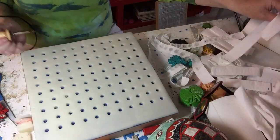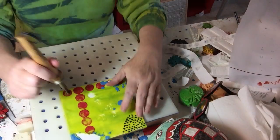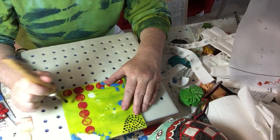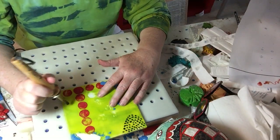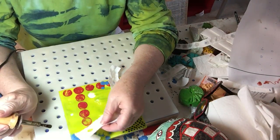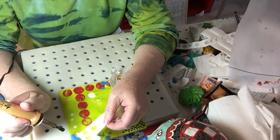So, where's this? So I'm just going to show you. So on this practice board, if you just go like this, well, this is pretty thin, but see, you can see that all it really does is puddle and it doesn't pull the wax out. But if you take the paper towel and you pull the wax out, then you're making a very clean hole. And this is going right down to the white surface of the practice board.